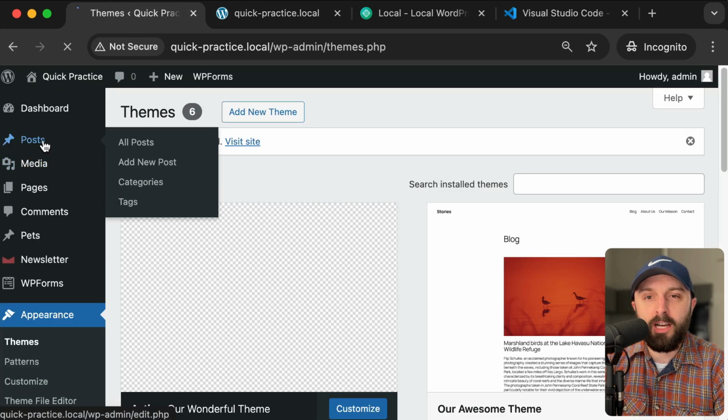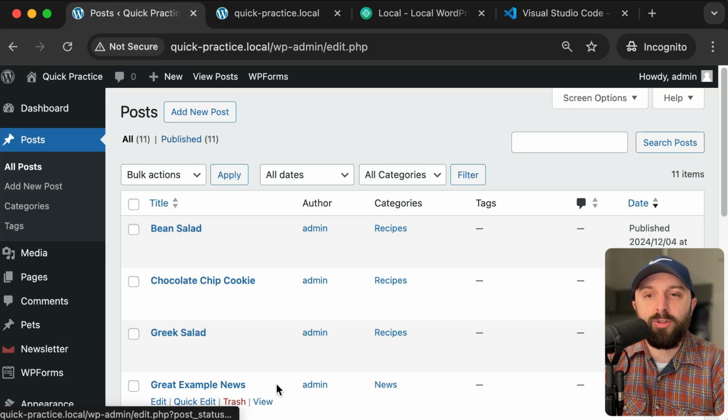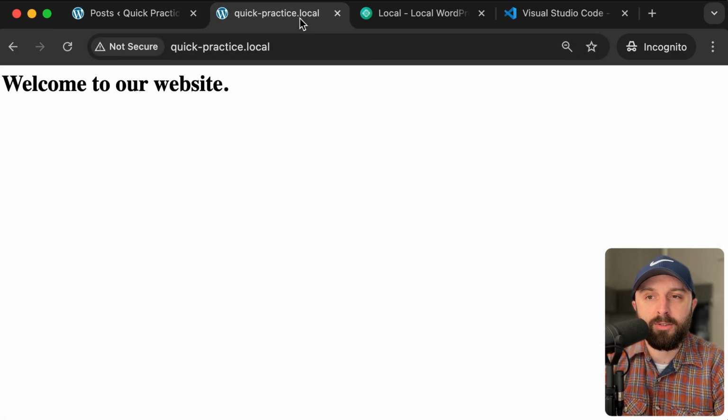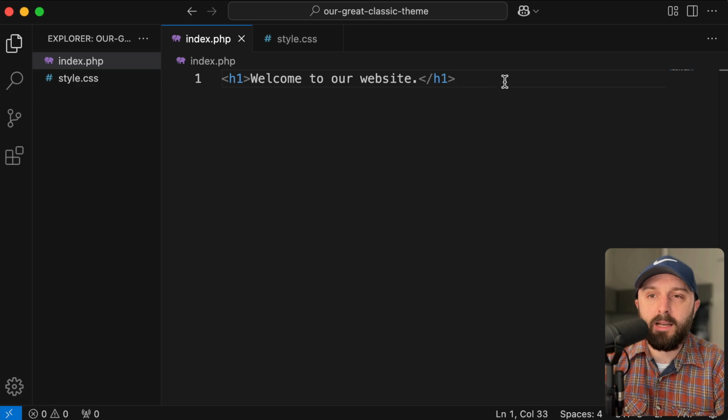So like if you go into your dashboard and click on Posts, let's try to loop or output our real dynamic blog post titles and maybe like an excerpt and a link so that you can click on one to visit the individual URL for just that specific blog post. So here's how you do that. Back in index.php, we can leave the heading level 1 for now.